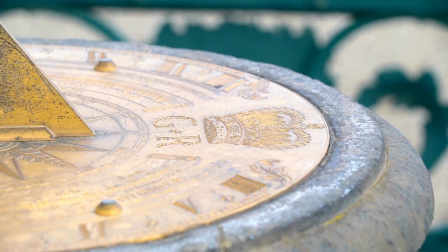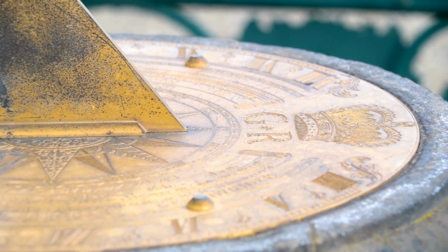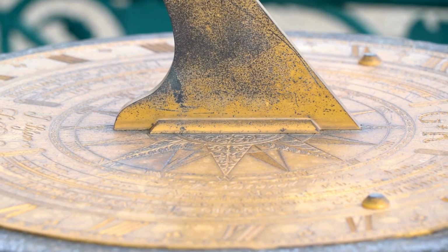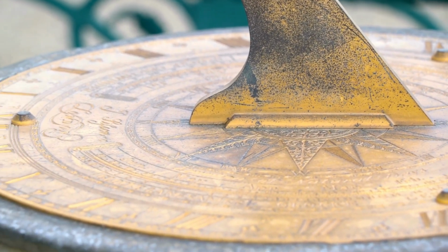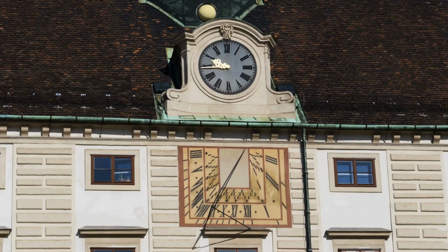The design of a sundial is based on the geographic location where it will be used. The angle of the gnomon must be aligned with the Earth's axis and match the latitude of the location to ensure accurate timekeeping. This simple yet ingenious device operates purely on the principles of celestial mechanics and geometry, requiring no batteries or mechanical parts. Sundials were widely used in ancient times, and even today, they are appreciated for their elegance and as symbols of the passage of time.